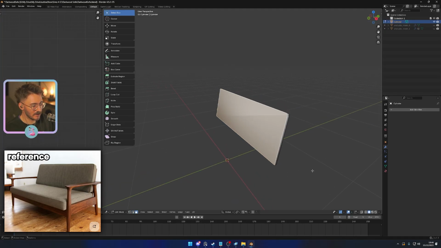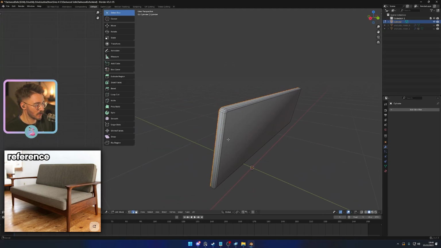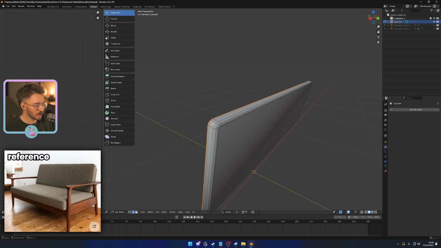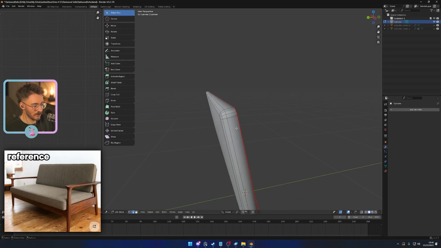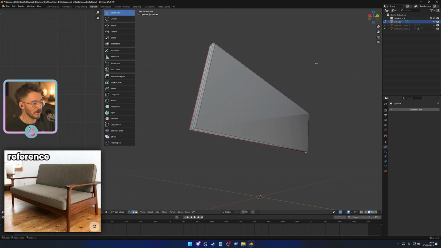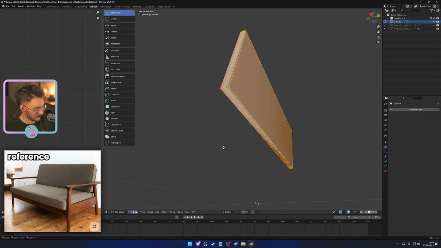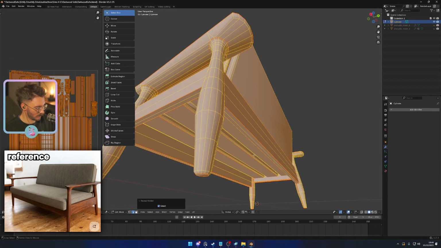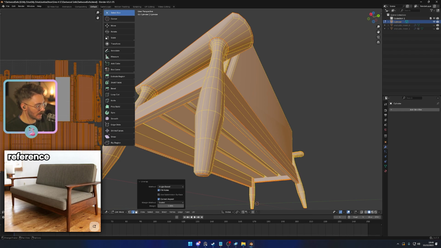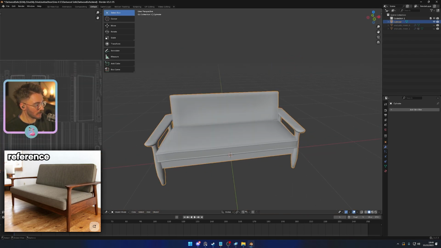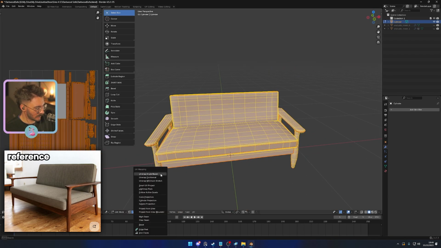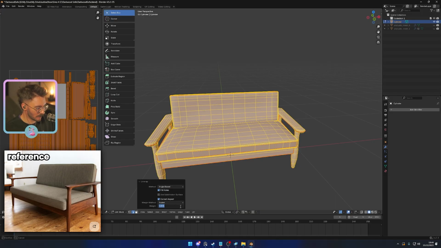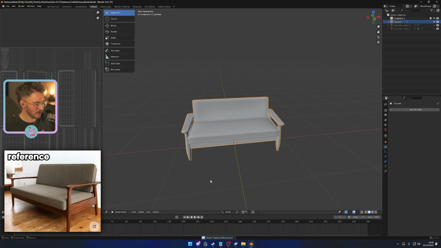It is this back piece. This is it. We did not mark any seams on this. So we'll do the same kind of thing. We're going to mark the corners right here like that. Mark them as seams. Beautiful stuff. Bring it all back in. Unwrap. There we go. Error's gone. So we've got our UVs. What's our margin looking like? I might put this up a bit to 0.01, just a little bit more breathing room on the UV texture.